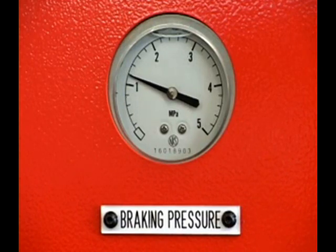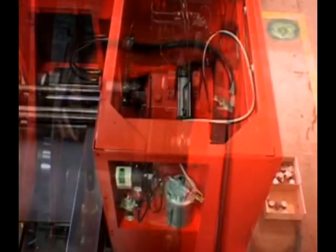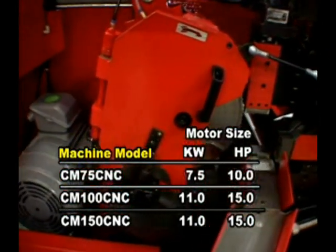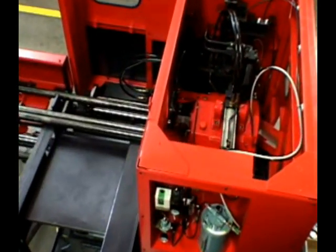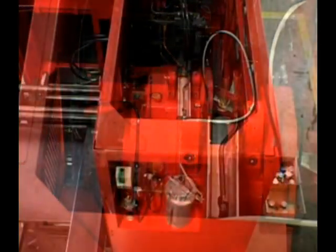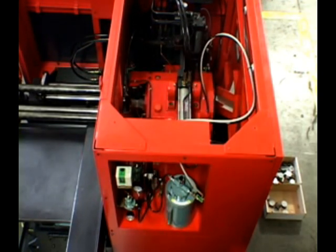It's a known fact that carbide tooling does not react well to vibration — it requires consistent feeds and speed rates. The CMCNC series machines' blade drive has been developed with specific manufacturing tolerances and strength in mind. The transmission is mounted on a heavy duty hinge driven by a high power motor and inverter-controlled speed. A blade automatic braking system prevents backlash and eliminates any possible vibration to avoid tooth breakage. Accuracy is achieved by a shuttle vise driven by a precision machined ball screw and controlled by a servo drive and motor.